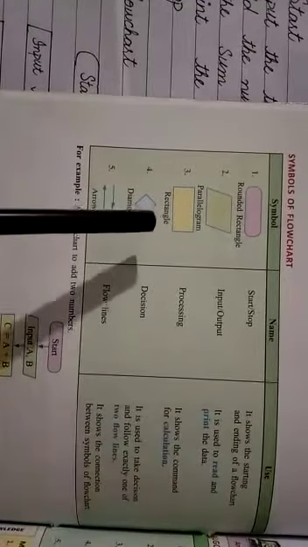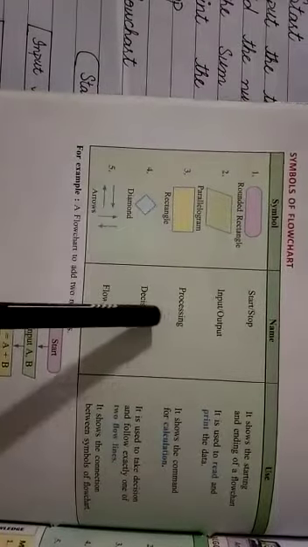Before drawing a flowchart, you will see these symbols of a flowchart. The rounded rectangle symbol shows the starting and ending of a flowchart. By using this symbol, we will draw the flowchart. Our second symbol is the parallelogram, which is used for input and output. It is used to read and print the data. The next symbol, the rectangle, is used for processing. It shows the command for calculation.